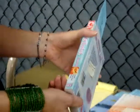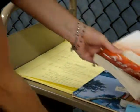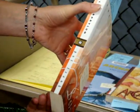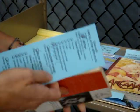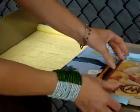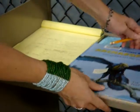The other part would be where the label is missing, damaged, or incorrect. The rest of the book is just fine. Here's an example where the barcode is gone, as are all the spine labels. Otherwise, again, the book is just fine for both content and condition. There's another one where the label, or the barcode, is about ready to peel off. We want to have that replaced. And here we have a children's hardcover, same case, no spine label.